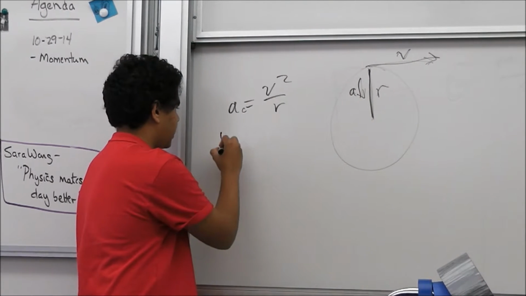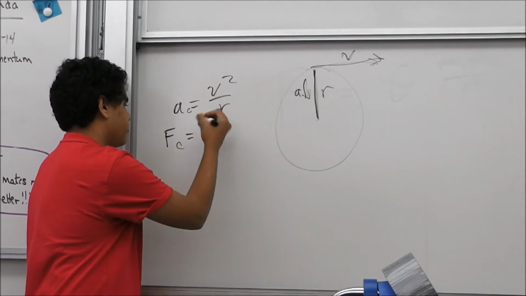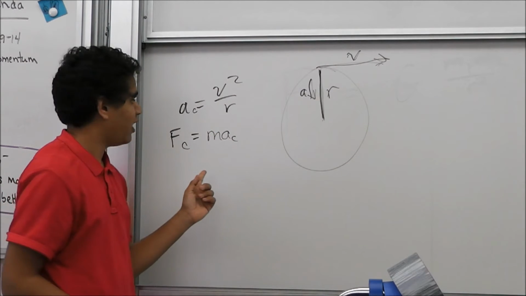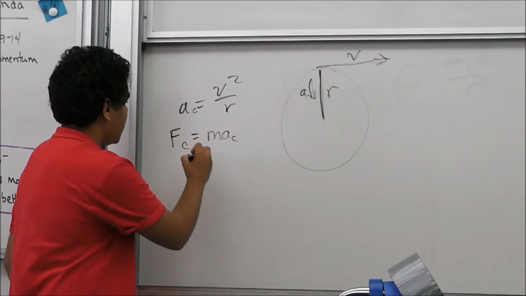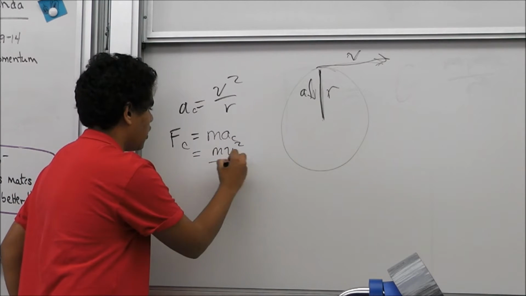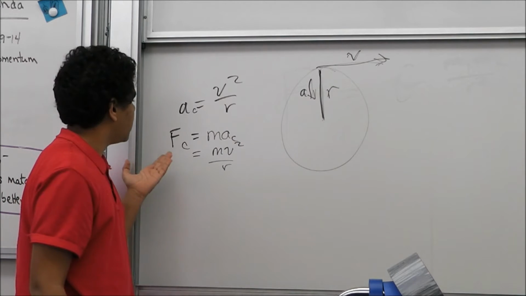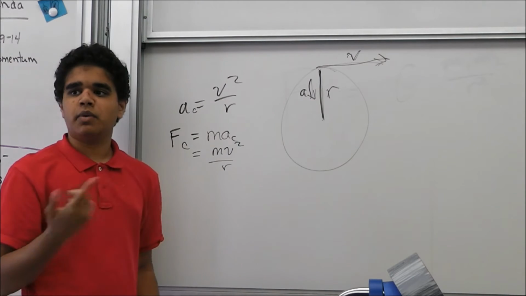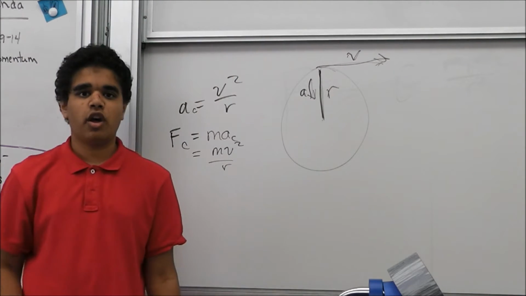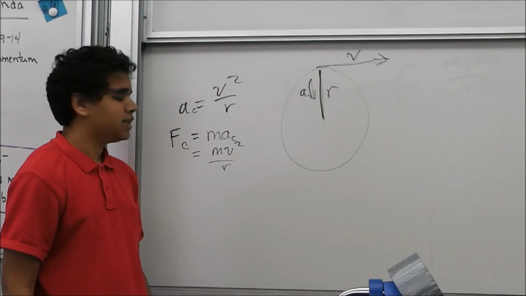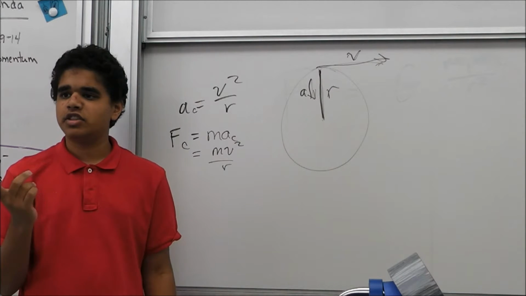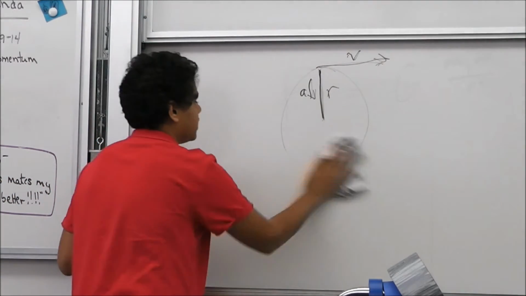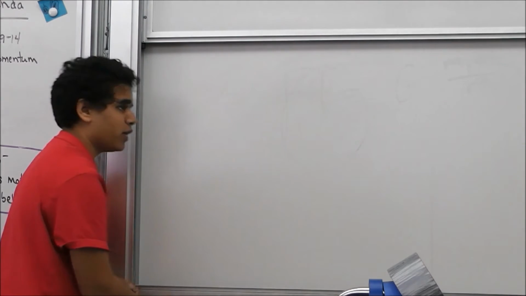So then we can find the centripetal force, which is m times a_c by Newton's second law. Newton's second law, F equals ma, for non-physics people. And that's mv squared over r. So this is a useful equation, because you can use this combined with the law of gravity to find identities, solve things. We'll go over some problems at the end if we have time.